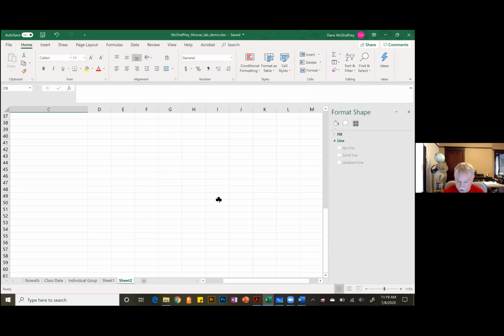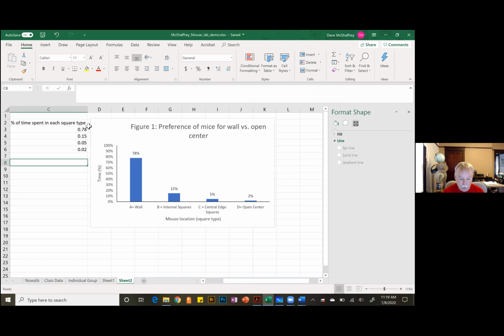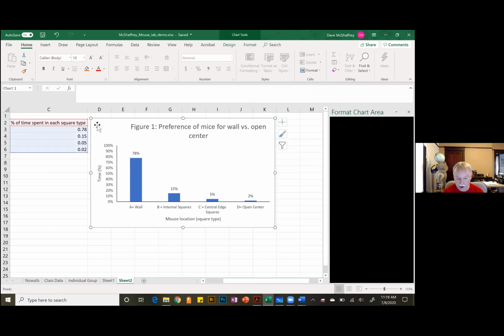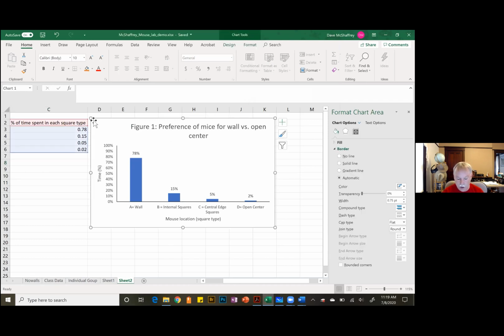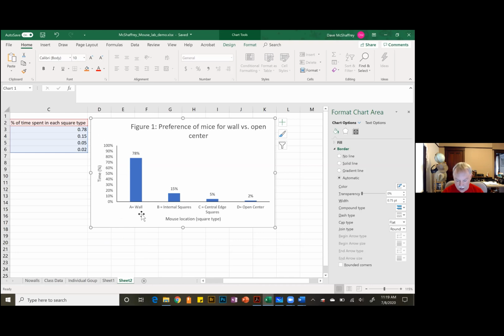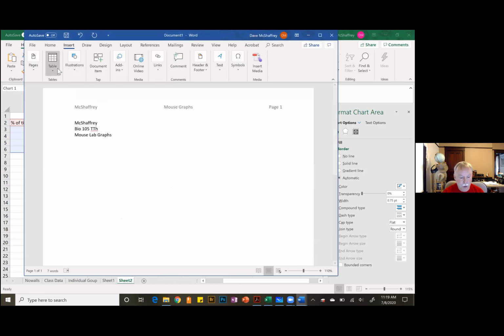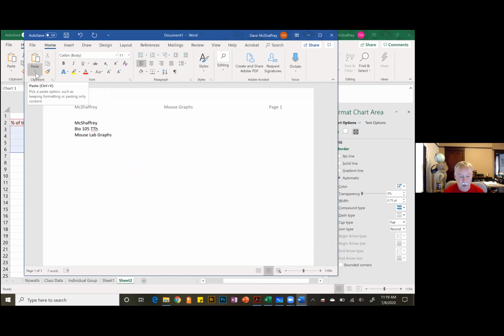And let's see, where did my graph go? There it is. Okay. I'm going to click on the graph. I want to make sure I click on the outside of it so I'm getting the whole graph. Okay. And then if I right click, well, my choice is copy. I go back down to Word, into my document, and I'm going to paste. I need to go back to the home menu here. I'm going to paste, but don't just click on that icon.